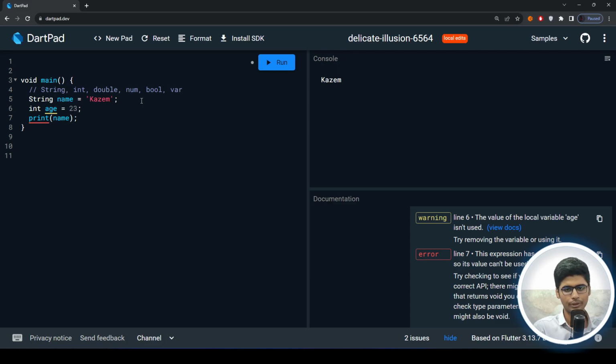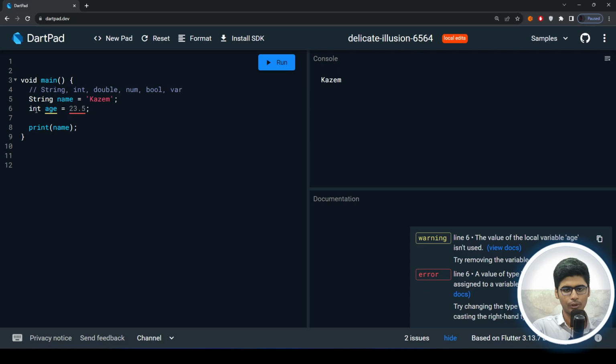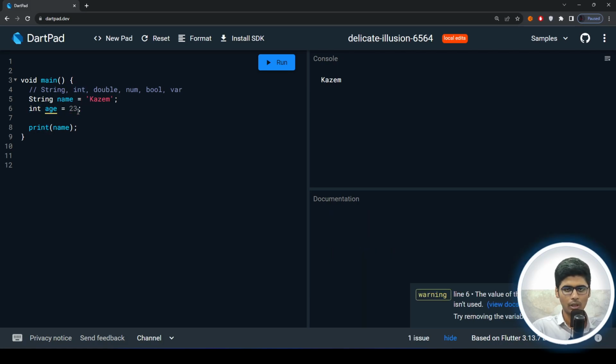Let's go for 23. Int means a number which is not a decimal. We cannot use, for example, 23.5 for an int. It only takes non-decimal numbers.